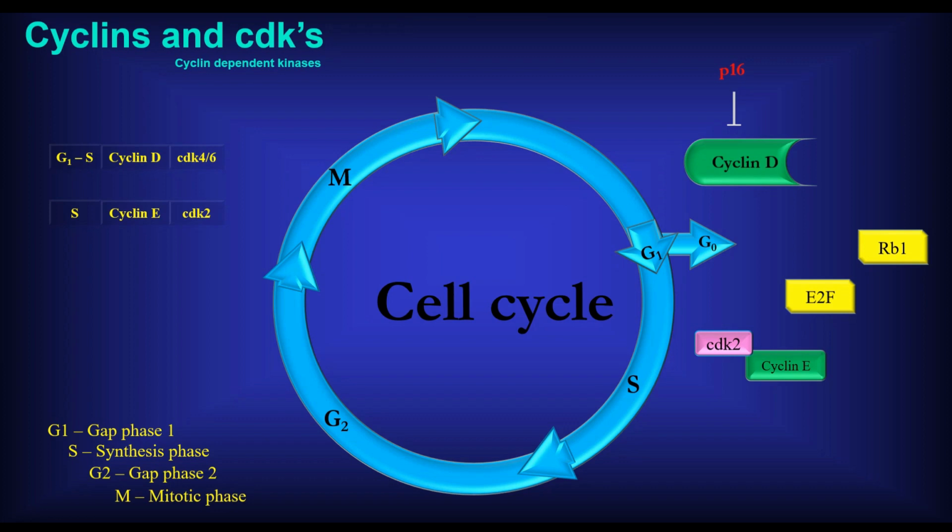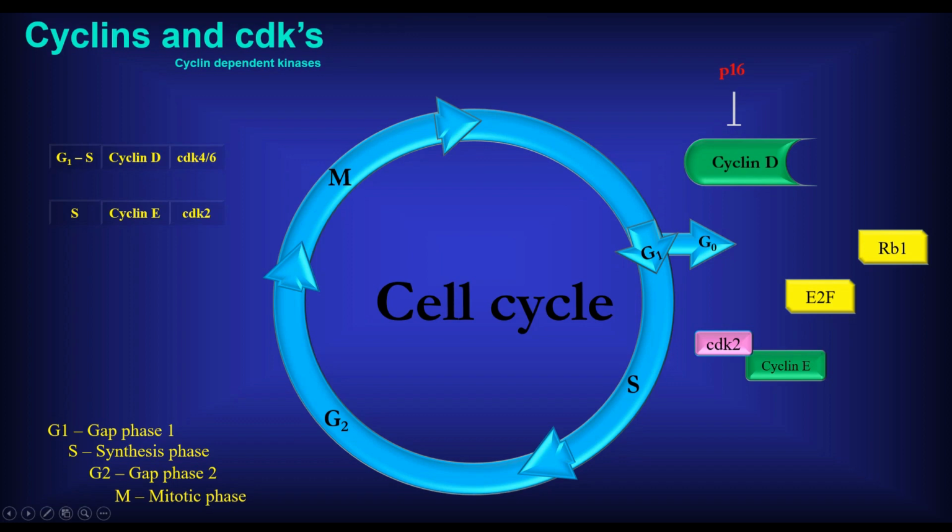In case the cell evades this mechanism of checkpoints that are here during the G1 phase or the S phase or any phase of the cell cycle, it can go ahead with the mistake and the cell becomes abnormal. So this is the starting point of cancer. A small mistake which cannot be arrested by the cell cycle, or the cell tries to evade the checkpoint mechanism inside the cell, it becomes an aberrant cell and it will go through cell division and become from one cell to two different cells, and a clonal expansion will happen, which is the basis for cancer, which I'll talk about in the next video.